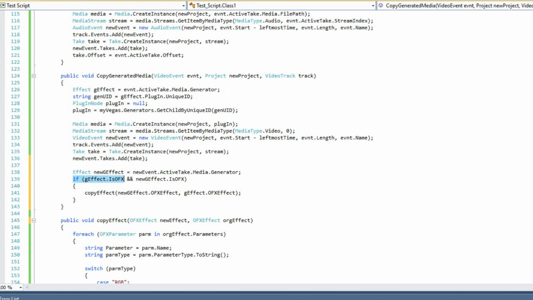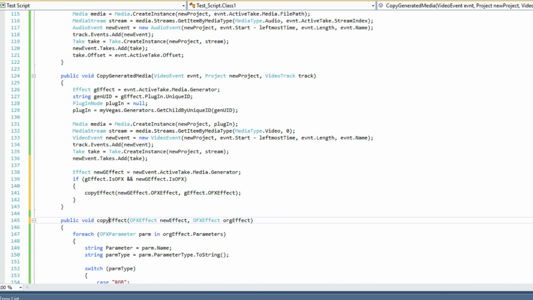If both the old effect and the new effect .isOFX, of course, if one is, the other one has to be as well, but if they're both OpenFX, then let's copy all of the effect information from the old generated media effect.ofx effect to the new generated media effect.ofx effect.